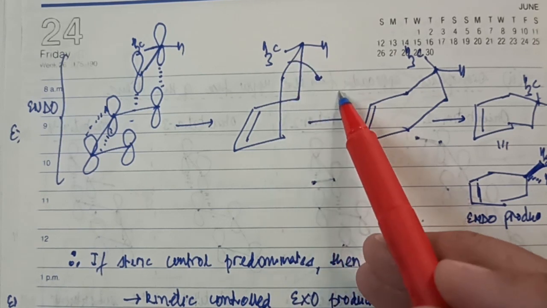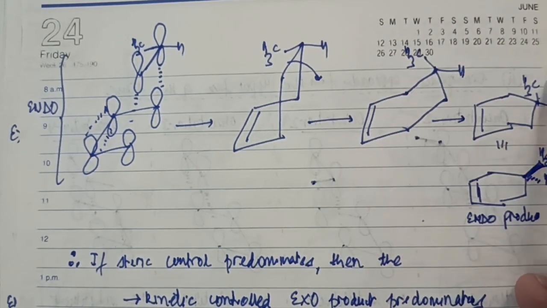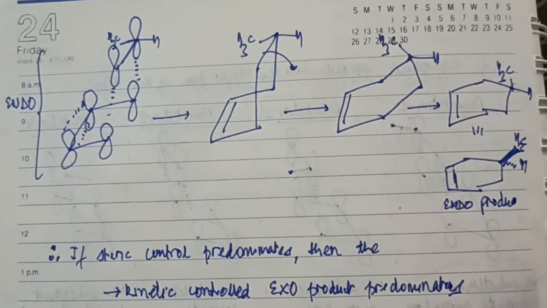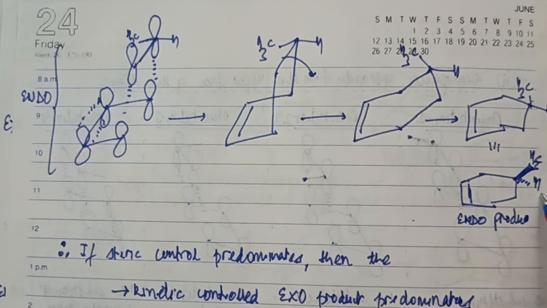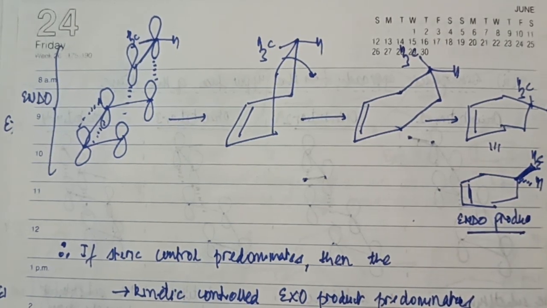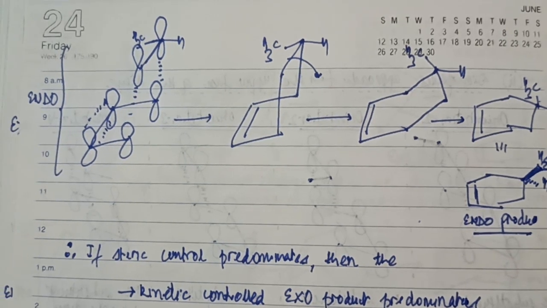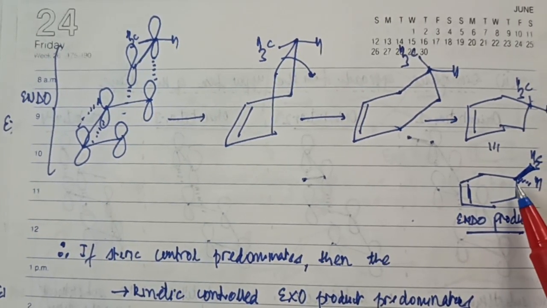On bringing this flap down, methyl will remain above the plane, from here to here, and hydrogen will go below the plane. In writing it in this form, we'd write that methyl is above the plane and hydrogen is below the plane. This represents the endo product. Therefore, we can write endo and exo products and correspondingly write the stereochemistry at the stereo center, considering which kind of orientation the molecule assumes.